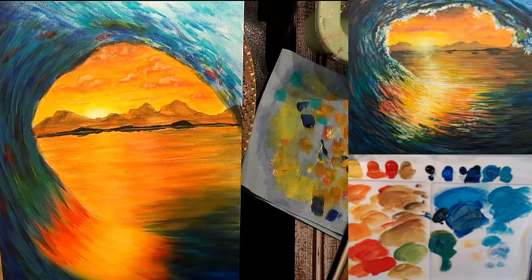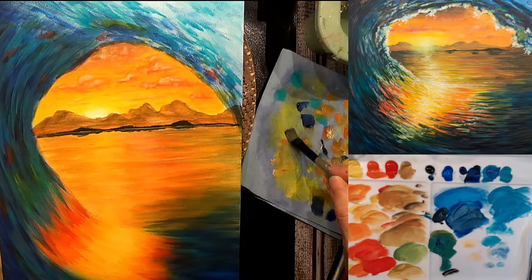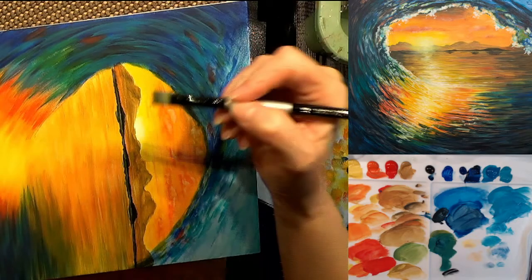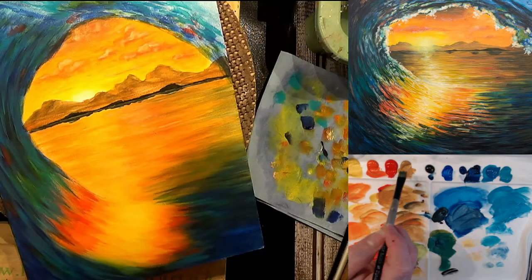Let me take my black so I can create a little bit less of a hard line here, or less of a wide line. So you can actually take a small brush and do that. And that looks much better. So we're going to continue on and adding some of our raw sienna.